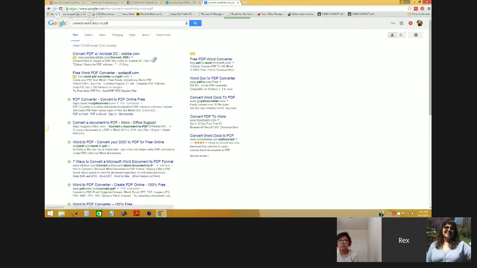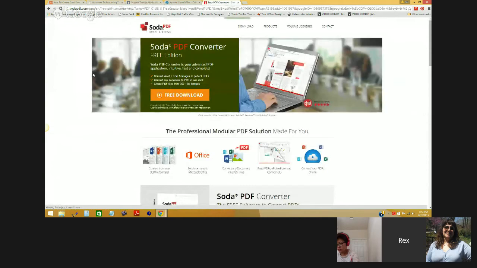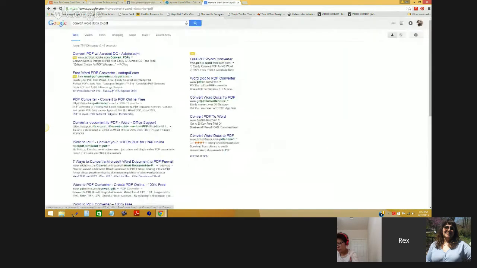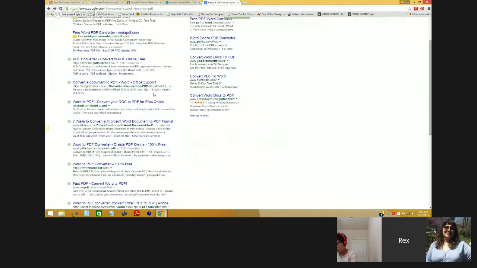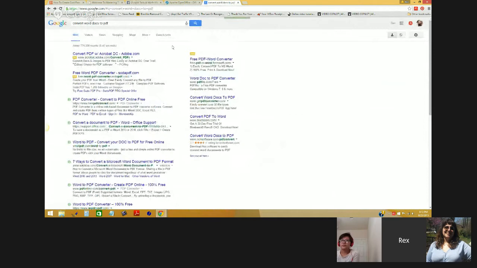There are free converters, like here, you've got a free Word PDF converter. There's a couple of these there. There's one that I used to use quite often before I started using OpenOffice. So there are all sorts of different ways to accomplish what you need, depending on what type of computer you're running right now.